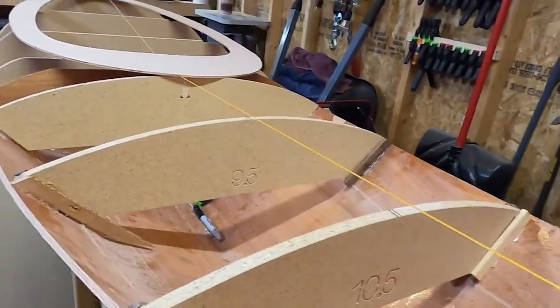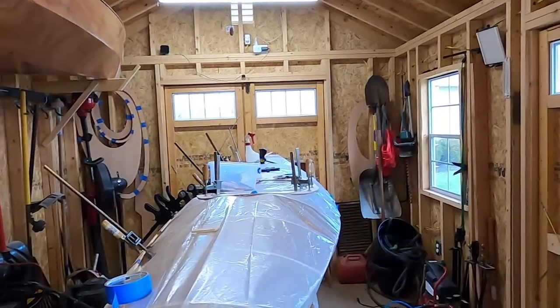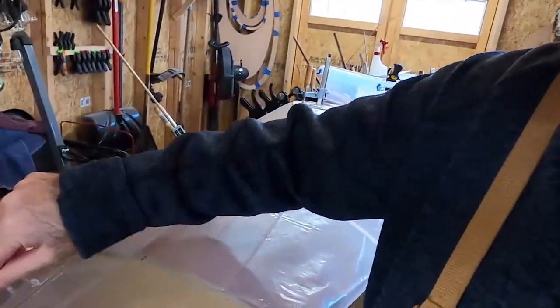But we're looking good. I didn't actually show the very first part of this build because we're on our second kayak. It's basically going to be the same as the first kayak, although the color scheme is going to be a little different. And also, I'm a heck of a lot more knowledgeable about what goes into this particular build. So I've gone ahead and put together my first two strips.